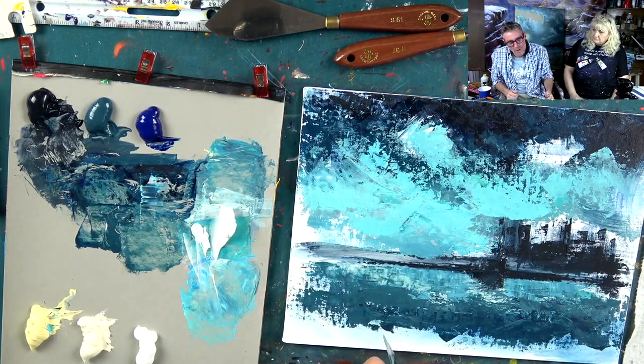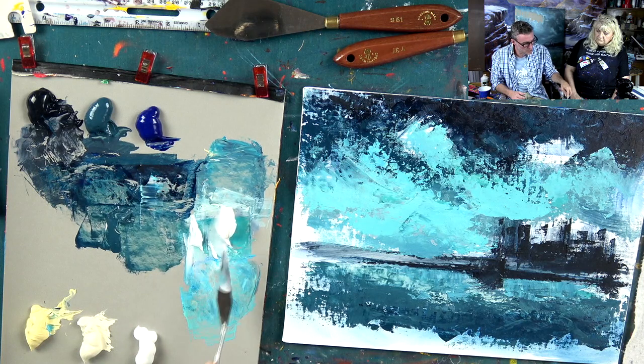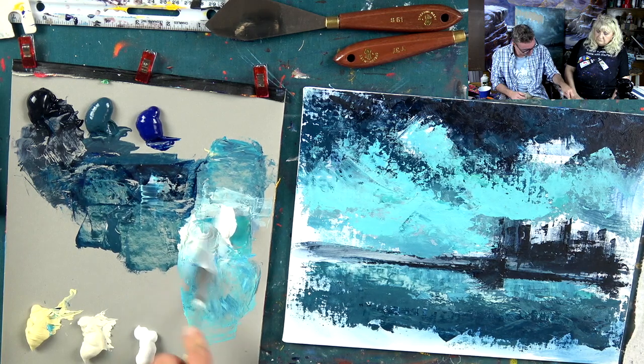And that is something that, as an oil painter and also having a little bit of ADD, I really do enjoy finding ways to make my oils dry a little faster.